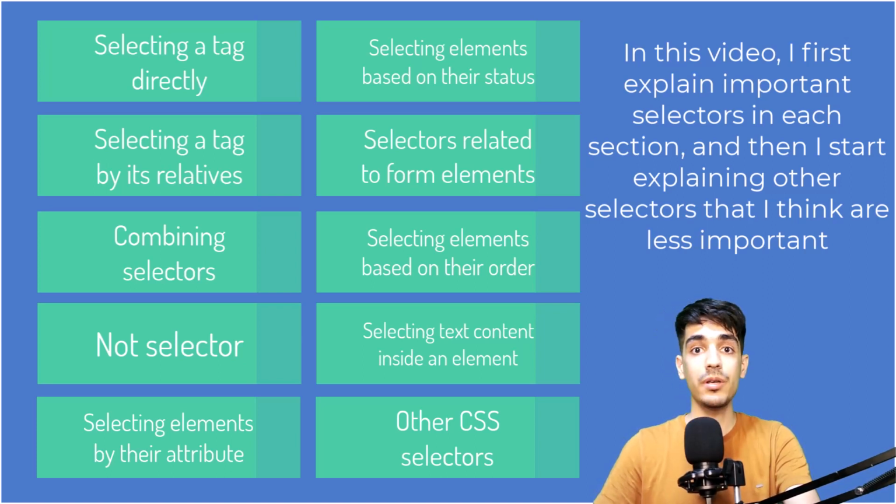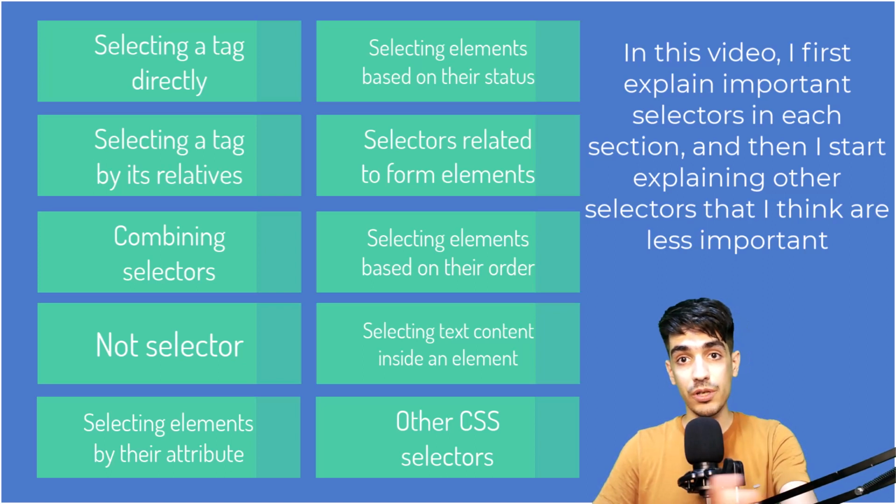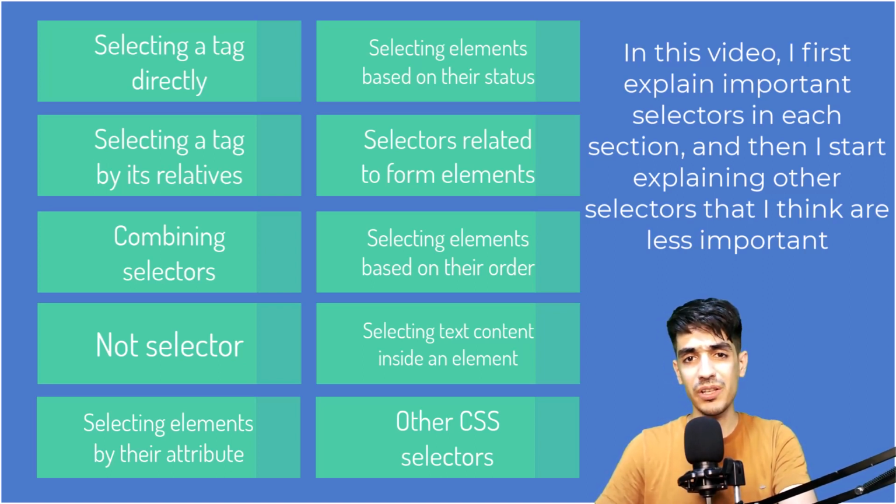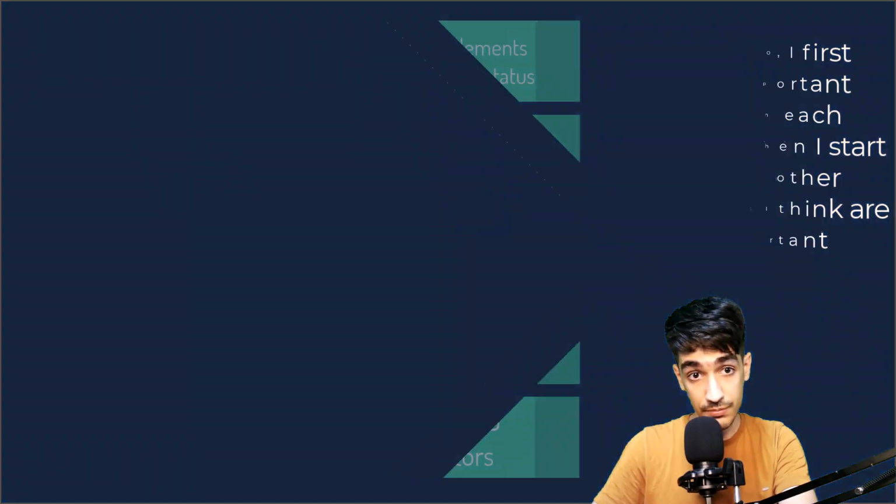So let's just start with the important selectors, and then we spend the rest of the video explaining all the other selectors. And sure enough, this is a long video because if we are going to cover every single CSS selector, we need more time. But don't worry, if you just care about the important selectors, the first part, only about 25 or 30 minutes of the video, is for those important selectors. So that's something that I needed to mention.